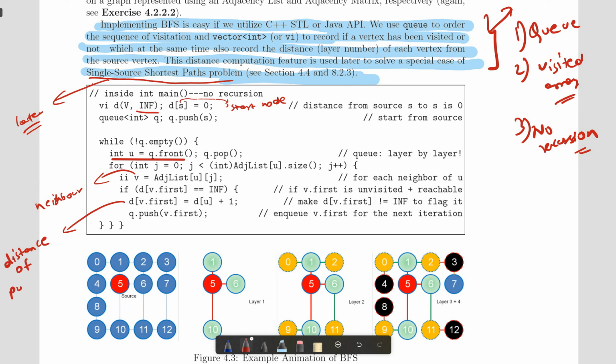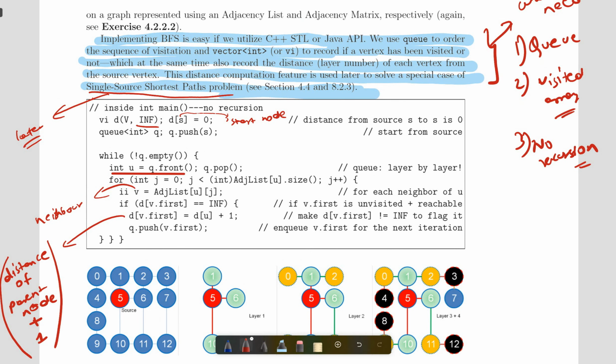I guess it is easy now. So this is the code.